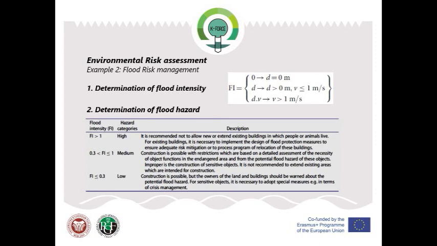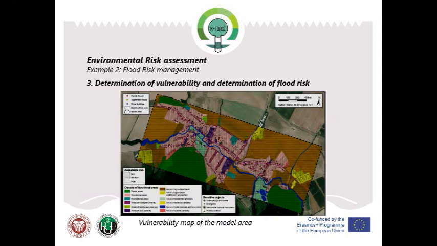Flood intensity was determined by using the first equation. Based on these calculated intensities, the categorization of the hazard was made using the following table. The results of calculation are displayed as spatial data on the map of the observed area. This way of displaying spatial data is now commonplace for vulnerability assessment, risk maps, distribution of contaminants, etc. The picture shows the vulnerability map of the area of observation with categorization into low, medium and high vulnerability in relation to purpose and occupation of surfaces.